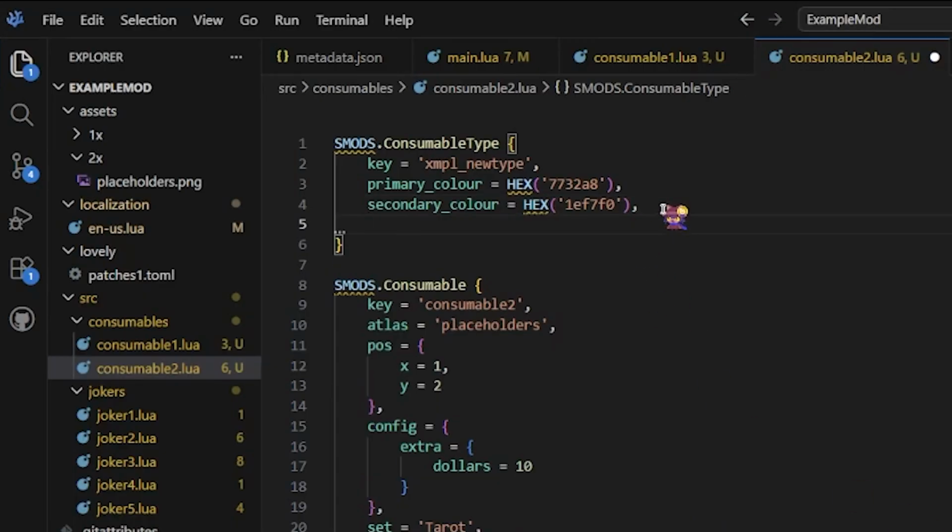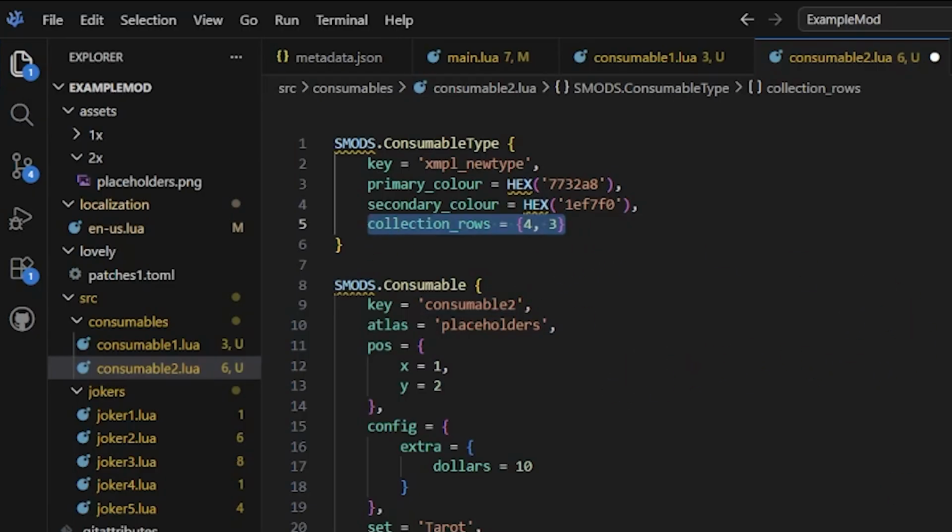Something I briefly want to mention are the collection rows. I'm not actually going to keep this in the end product, but what this is if I do 4 and 3 in the collection, assuming you have more than 7 cards, it'll show up in the tab for this consumable type, 4 cards up top, 3 on the bottom.